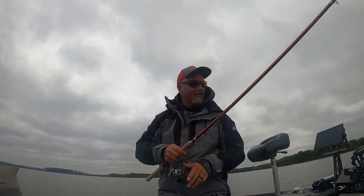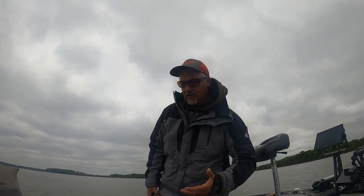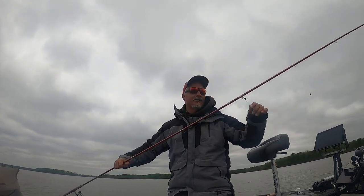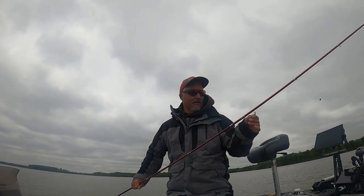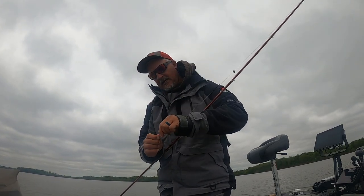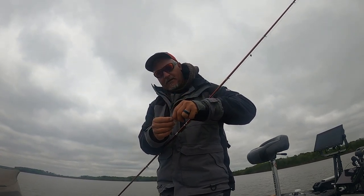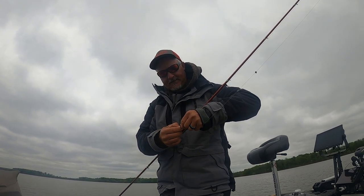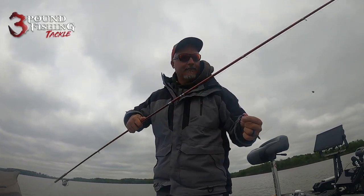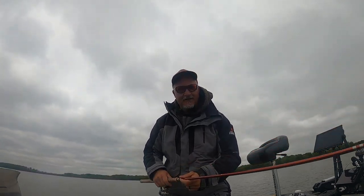I just got done using that, caught about three fish. What's interesting is it's a slower rate of fall, which is a little different for me. But I really enjoy using hair jigs. This is the Darbone, and this works really well - it's a 1/32nd, again supplemented with a number seven split shot. It's a really small bait; I'd probably prefer the 1/16th, but this one has crushed it this morning. You can see how beat up it looks - lots of fish already in the boat. I'm going to take you along for the ride for the second half of this pre-fish.